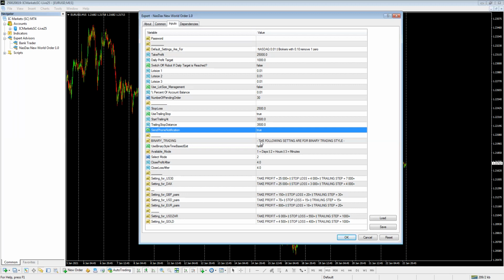In the morning during Asia session, you can always switch it off and just sleep or let the computer rest, or whatever the case may be. But the best times are just before London Open, make sure it's on, and New York Open. Those times you have to make sure the robot is open. So open the robot, switch on auto trading, and you leave it.